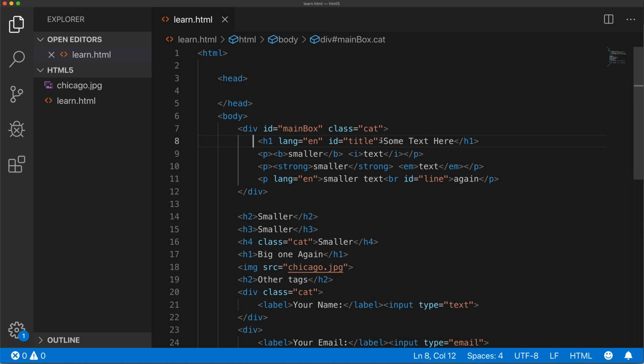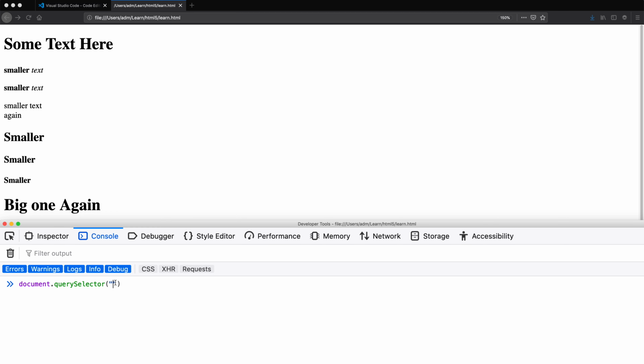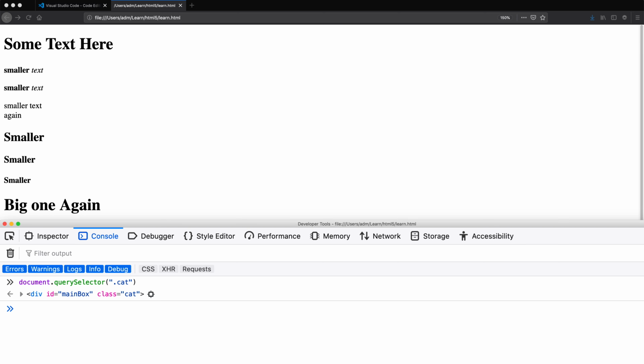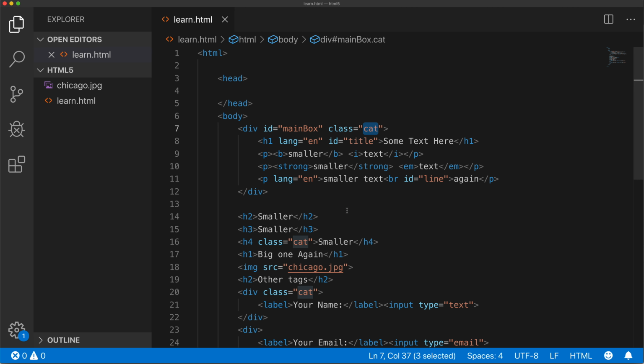The class I have here is cat. So if I want to find everything with a class cat, I can do that by doing dot cat, because in CSS, that dot is the class notation. So if I run this, see, I'm finding the first cat. So what I'm getting is just this first one.